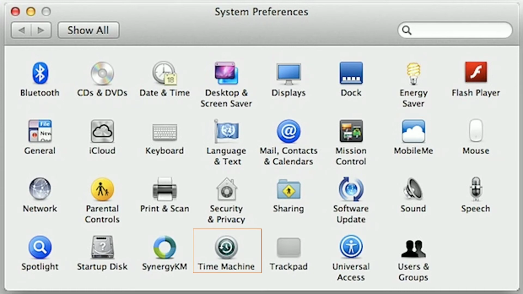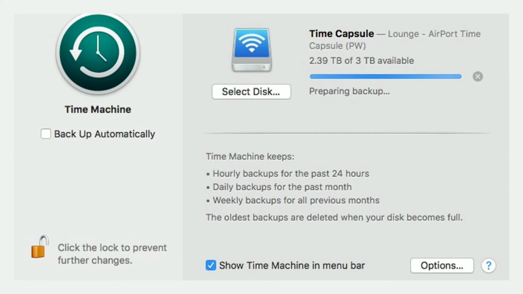Time Machine. This is the built-in backup feature of your Mac. To use it, you need an external storage solution. Open Time Machine, select backup device, select backup disk, select the disk from the list and click use disk. So it's very simple, you just connect and then select the option and you can take the backup. There's one option, backup automatically. It will back up all your files automatically.